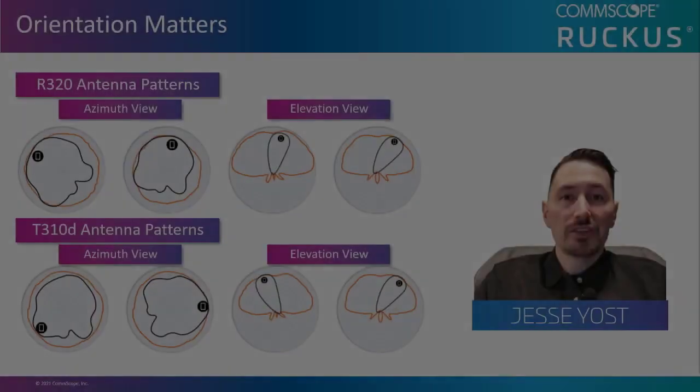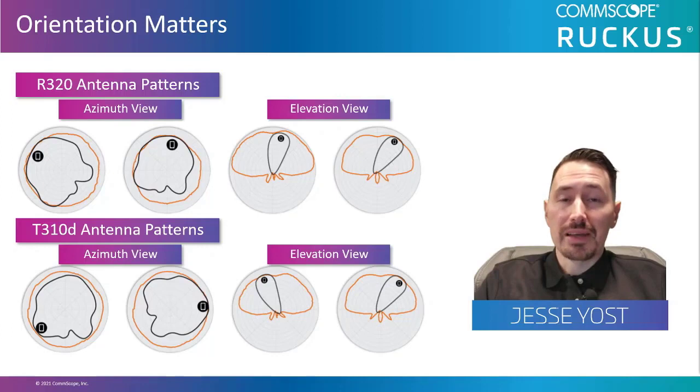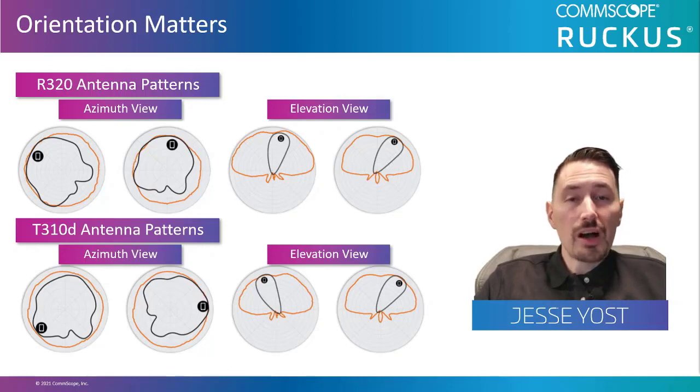So we've discussed several different aspects of planning and design for Wi-Fi within your environment. We talked about considering the physical space, considering the objects in the space and what they're made of. We also talked about powering the devices as well as establishing network connectivity to them. The last thing that we want to talk about is AP orientation. Now, this is related to how we're going to actually mount the AP, and if we do it incorrectly, we can negate all of the previous considerations that we've made.